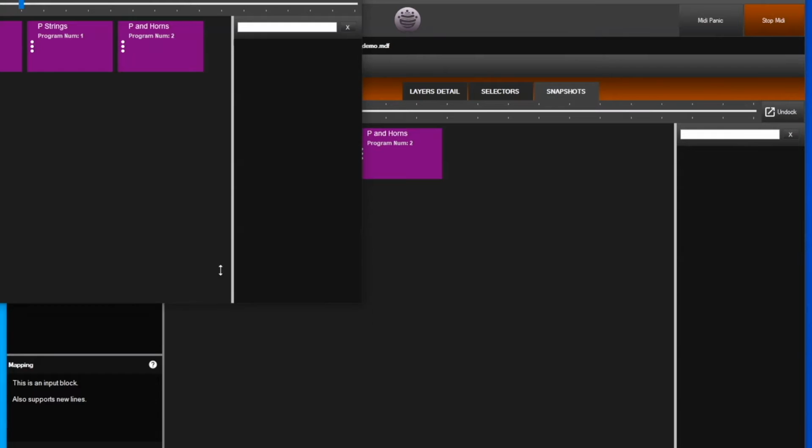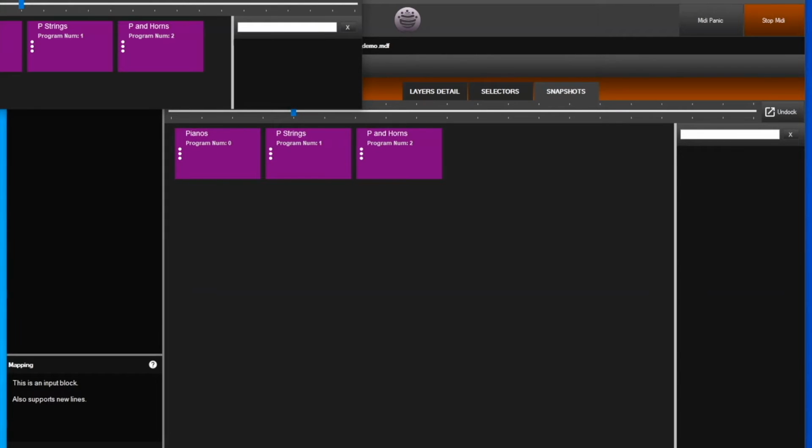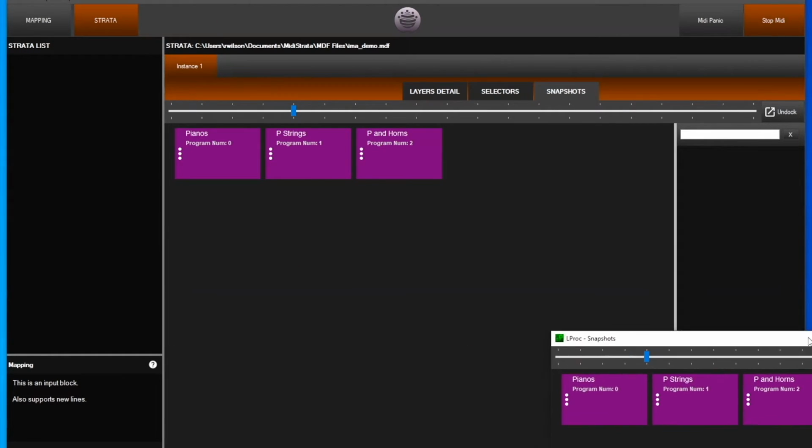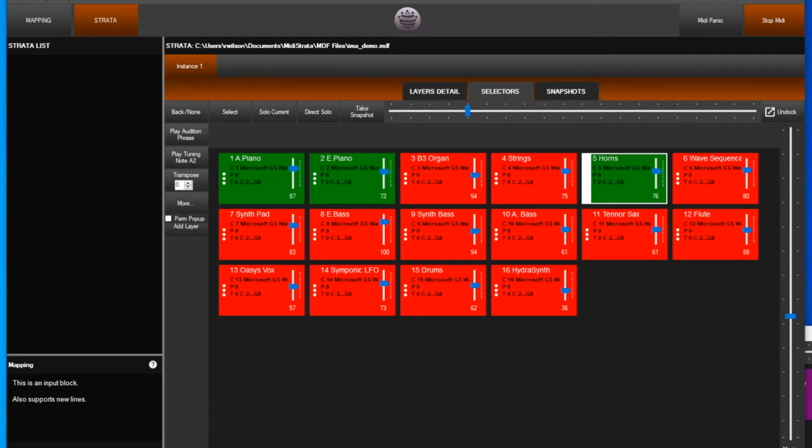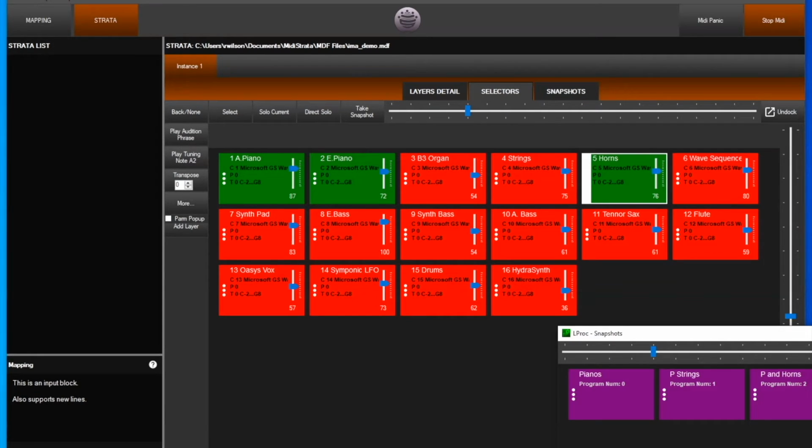Change the shape a little bit. Let's bring that down over here. And let's go back to the selectors, and let's also make that current. So now, if we go back to pianos, let me move my ASCII keyboard. If I select this, notice I have the sustain pedal down, and everything's holding.